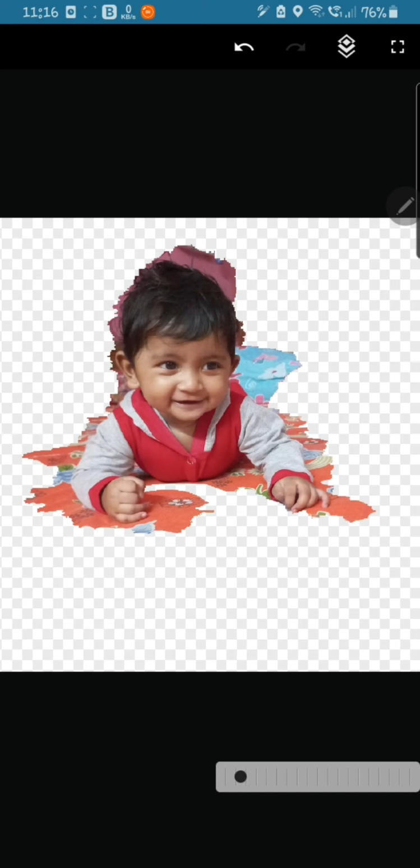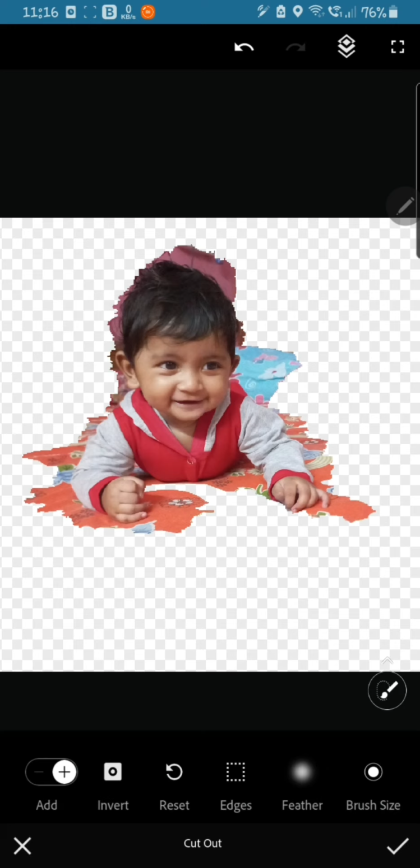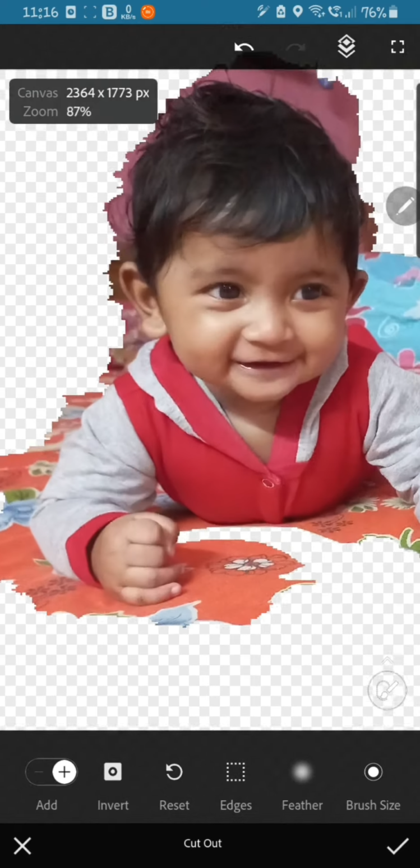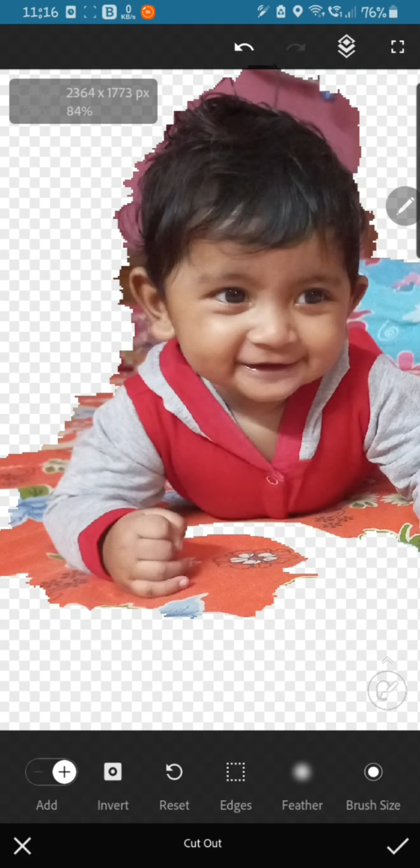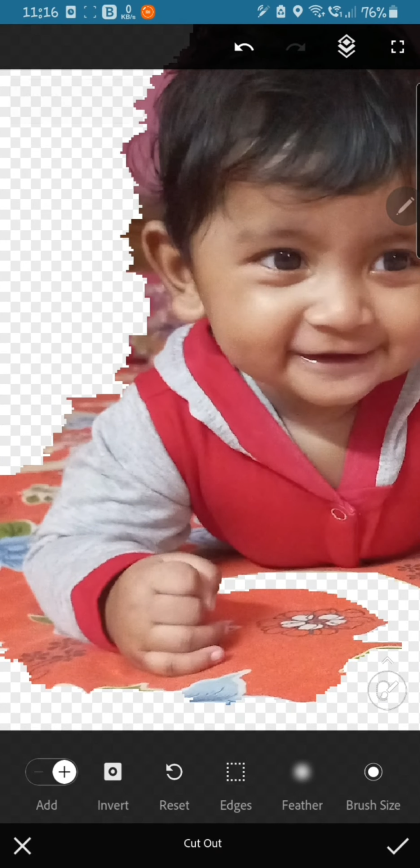I'm setting it somewhere around this, and start with the hand portion. Enlarge this portion and click on this add button.